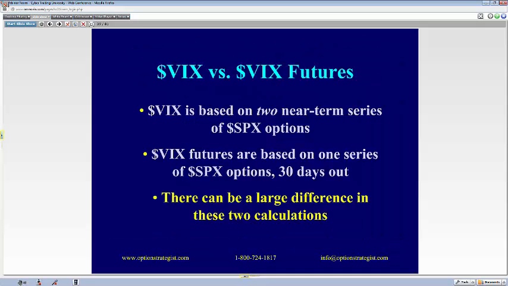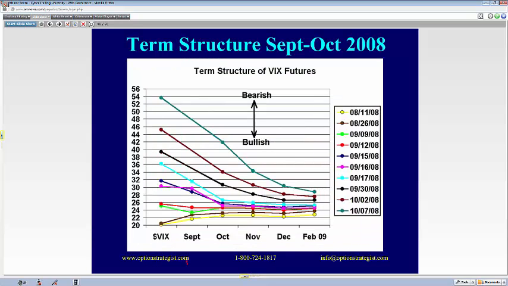And this is going to be important to some of the strategies we use later, especially when we're talking about the ETNs and ETFs that trade on these futures. But just to show you an example of how you need to stay short term, let's go back and look at arguably the craziest time, unless you were trading in the crash of '87. This is probably one of the crazier times ever, September, October 2008.